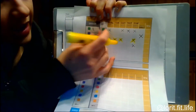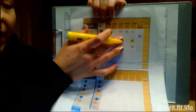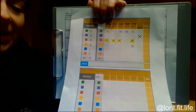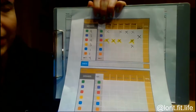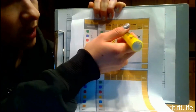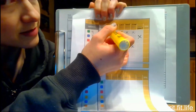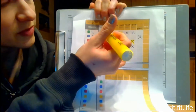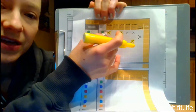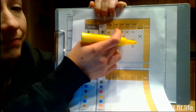So again, I like to spread them out throughout the day. Sometimes I'll double up at lunch or dinner and have a big old salad. So I'll have a big chicken salad with 2 or even 3 servings of greens and then some protein on top. This week, I have something else planned for lunch. So I know I'm going to have a serving for lunch. I like doing eggs with spinach baked in. So I know I'm going to be getting a vegetable serving at breakfast, and that's just because I've been doing this for a while, so I know that that's an option that I like.